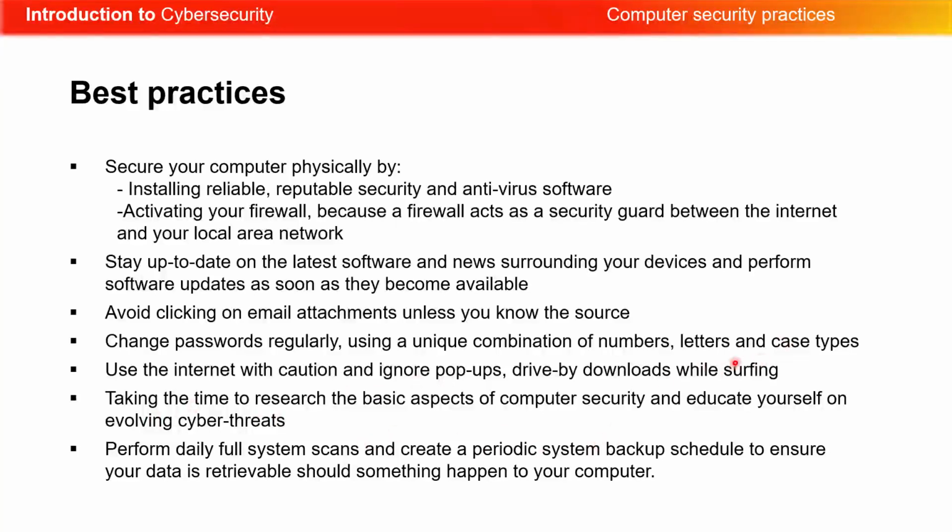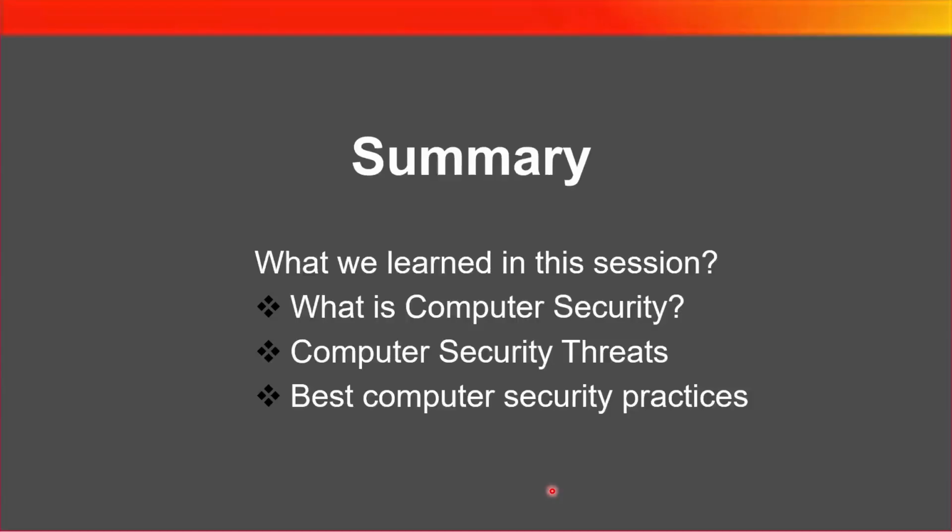Take time to research the latest in computer security and cyber threats, and perform full system scans periodically. You don't have to perform a full scan all of the time. A lot of times they take a lot of time. A lot of firewall software and antivirus software will do light scans that look at sections of memory and sections of disk that are likely to have threats. So you can do that and then do a periodic full scan every few weeks.